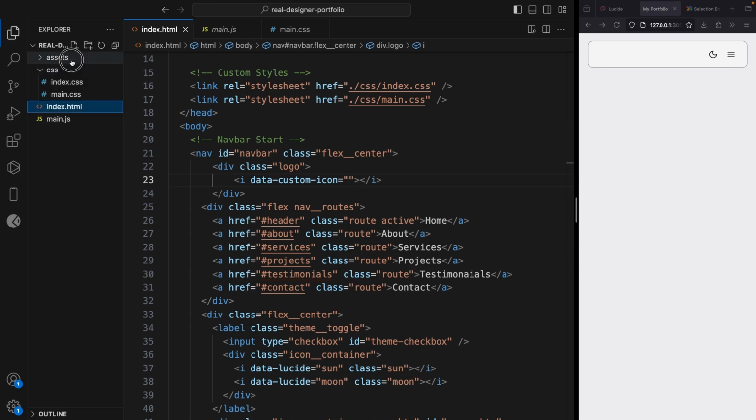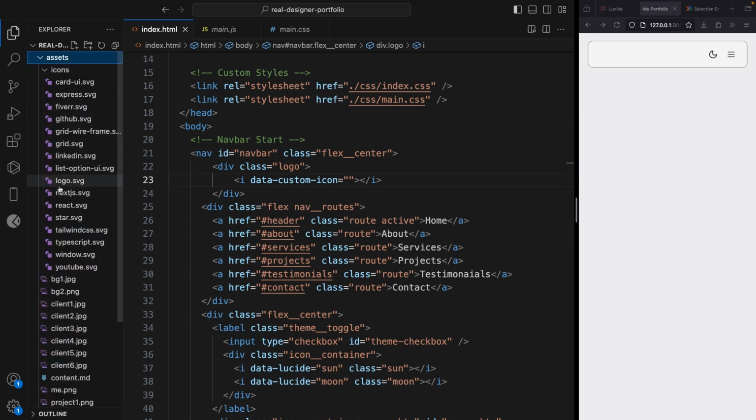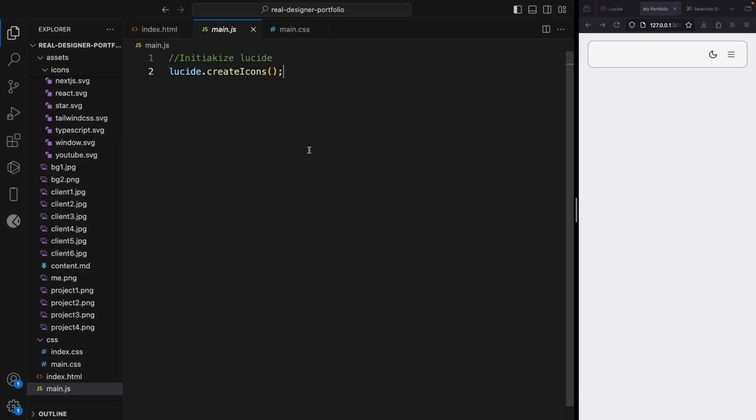I'm going to give it a name that is the same as the name of the file I want to add, so let me give it logo as the name. Now let's go and write some JavaScript code that will detect this and then place this SVG file within it. So let me comment, and let's call it custom SVG icon implementation.